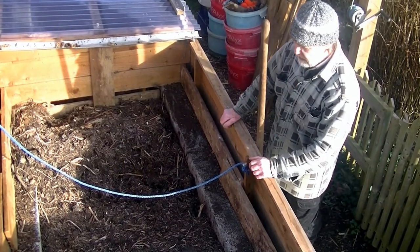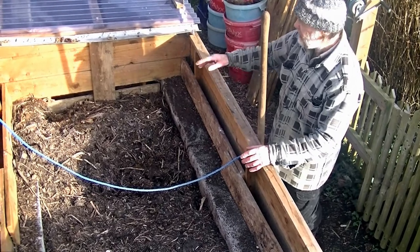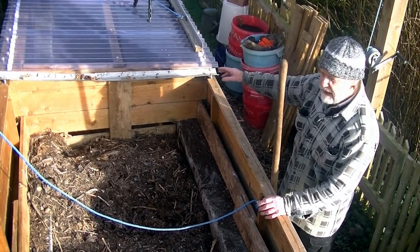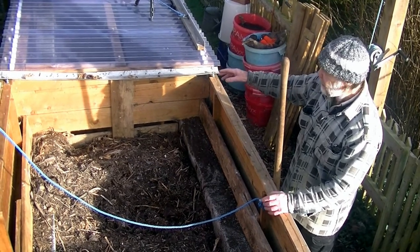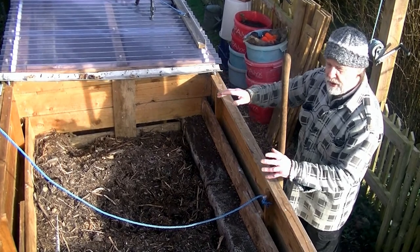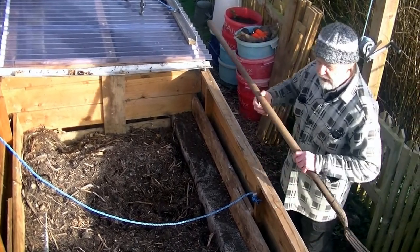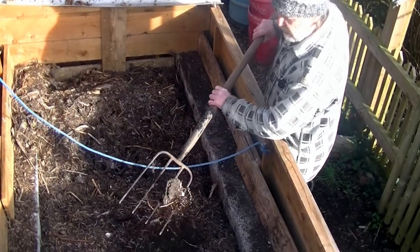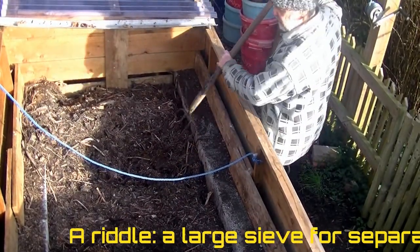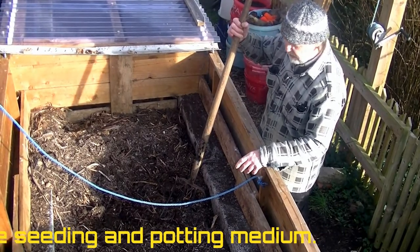This is an open bed with a lid. This is last year's compost. What I do is put effectively a large compost heap in there at this time of year — now is the end of January. That will start to heat up, and in about ten days' time it will be producing enough heat that I can put seed trays and very young plants in there, protected from frost. At the end of the year we end up with lovely compost, which after going through a riddle to remove chunks, will be used as potting and seeding compost for the spring.